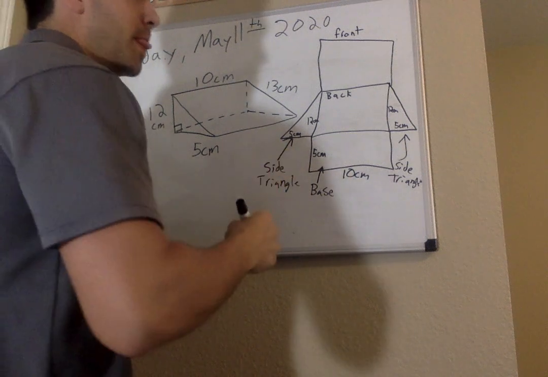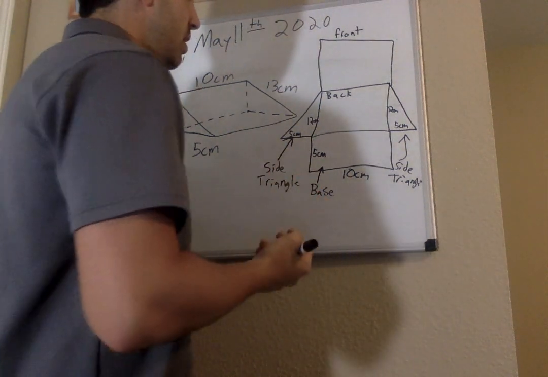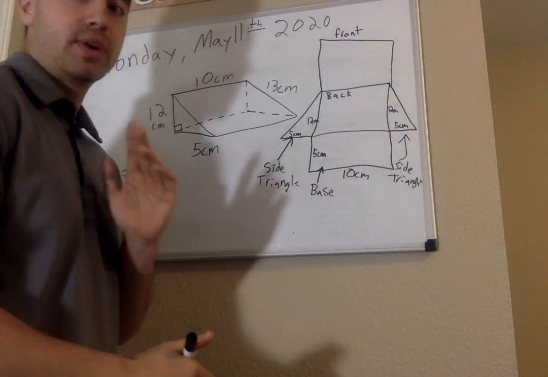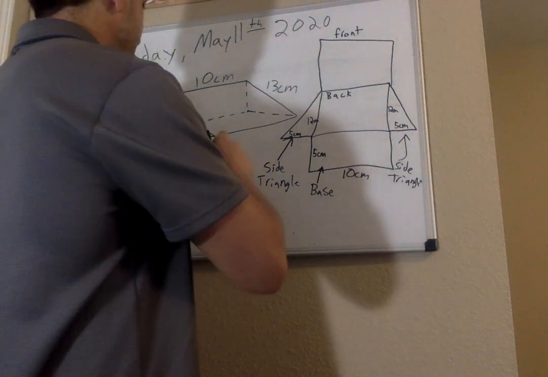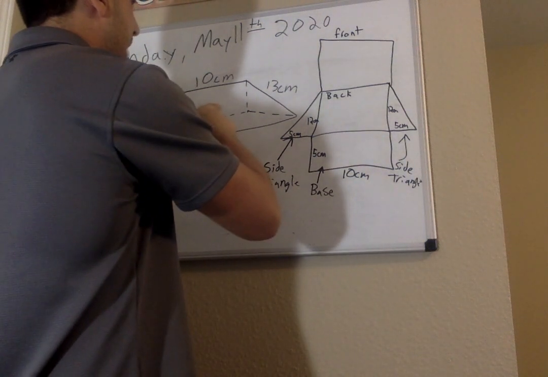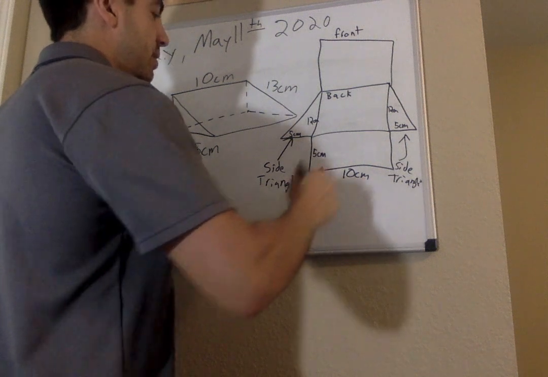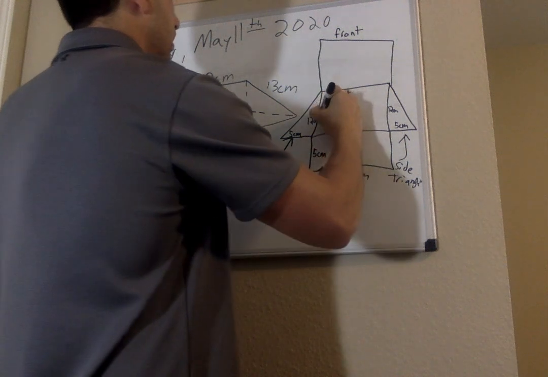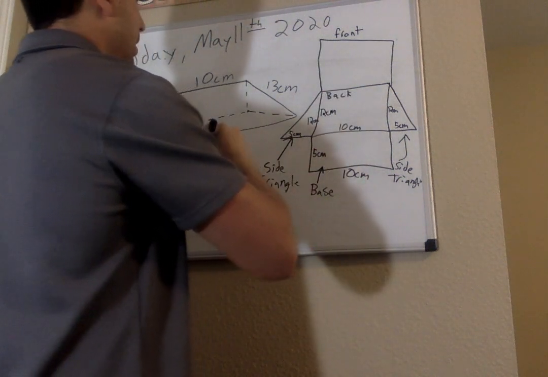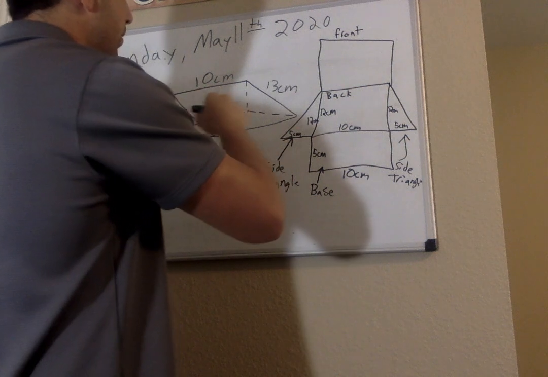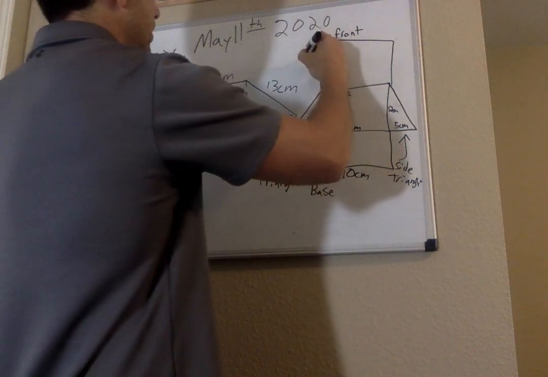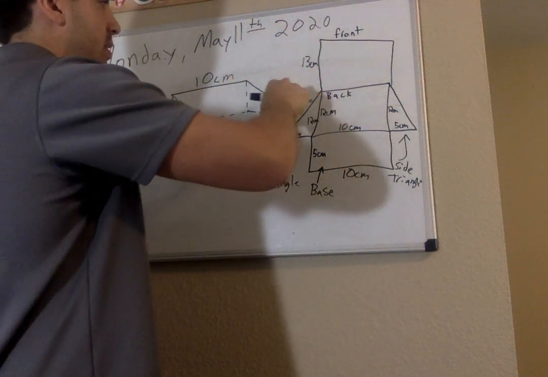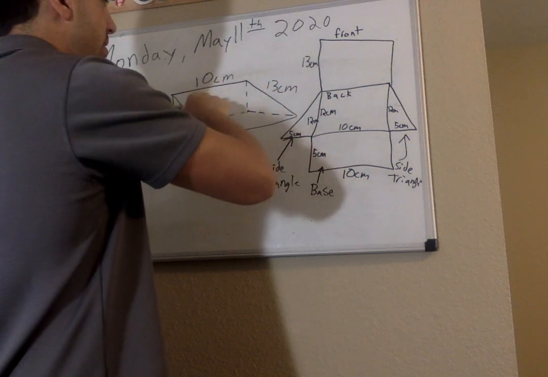Now, on a lot of triangular prisms, opposite sides will always be the same. That's not the case for this one because we only have 5 shapes. It's kind of an irregular one. So here, the back of it is 10 centimeters by the height, which is 12. Now we have the front one. The side's 13. This dimension here is the length of it, and this is the width. The width is going to be 10.